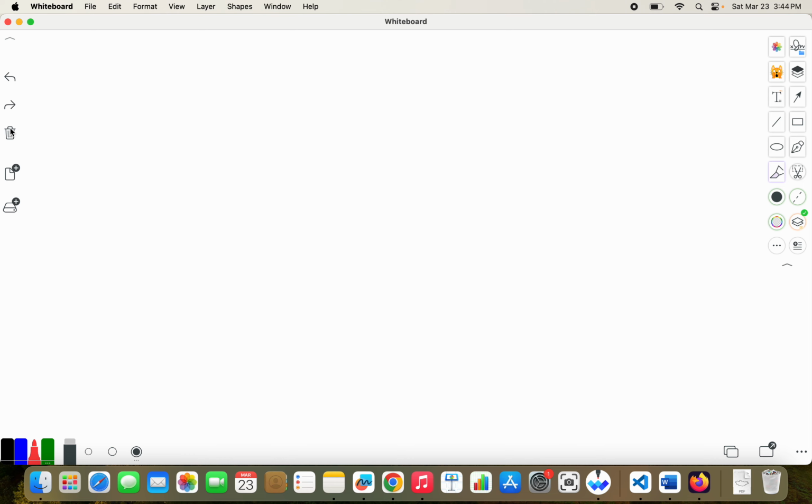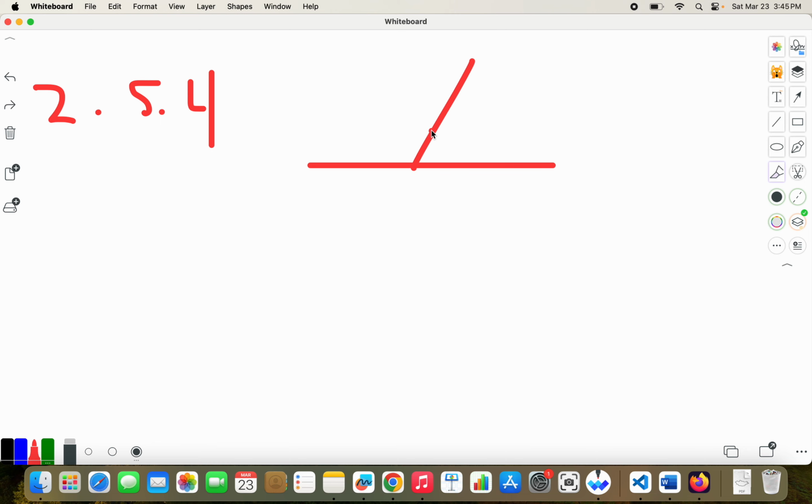Problem 2.5.4: one of the angles in a triangle is a right angle. Show that the other two are complementary. Oh yeah, I didn't talk about complementary and supplementary. Supplementary is when two angles add up to 180. As you can see in this figure, this and this are supplementary. And in this figure, assume this is a right triangle. These two angles are complementary if they add up to 90 degrees. Supplement, complement: 180, 90.